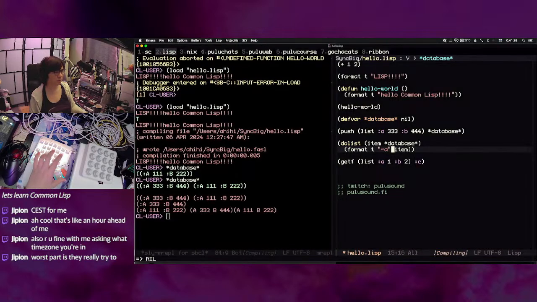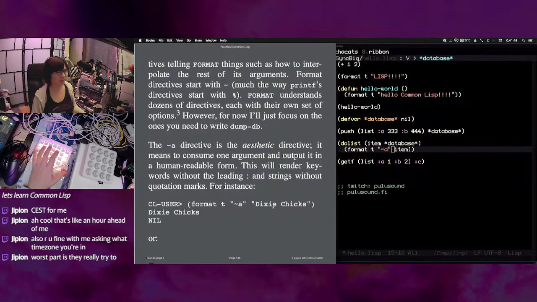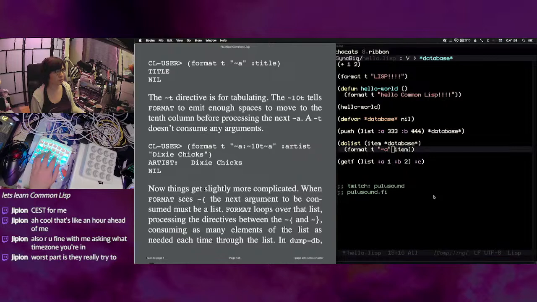If I just do this, what happens? Okay, so it prints both of them, and then it prints the whole thing, but the keywords are now aesthetic, so they don't have the preceding colon. And strings without quotation marks, sure.